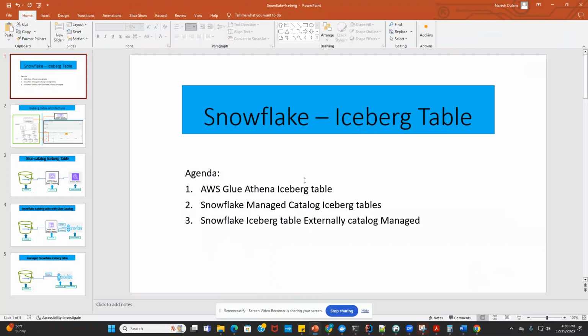And recently, Snowflake announced that they are going to support Iceberg tables with Snowflake, so that we can create the Iceberg tables in our data lake, and then those tables can be referenced in Snowflake and queried the way Snowflake internal tables are queried. And also, the performance of these Iceberg tables is on par with the Snowflake internal tables.